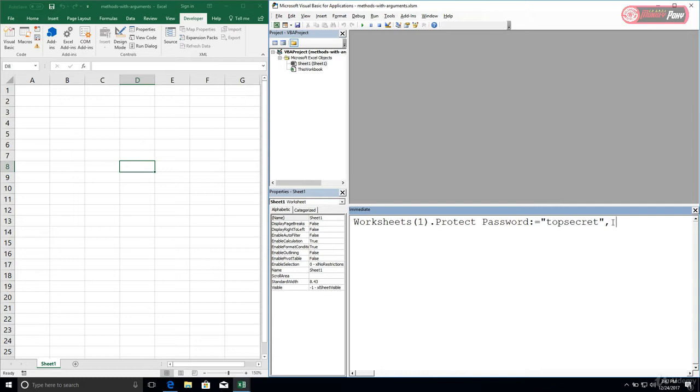So whatever approach you prefer is up to you. This approach is obviously a lot safer and a lot more stable, and I also prefer it because it's a bit more explicit. If somebody just writes a string of top secret, we may not have an intuitive sense of what that actually refers to. Now we have a little bit better understanding because the code says the parameter name is password, and a user can probably infer that that means the actual password that's going to protect the worksheet.